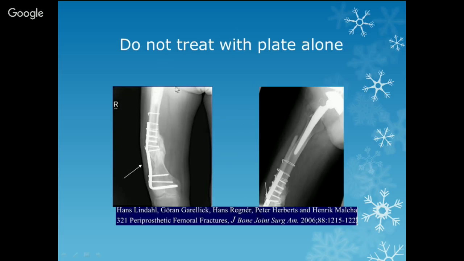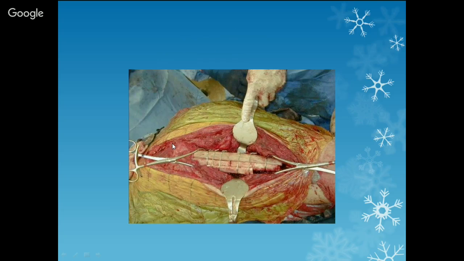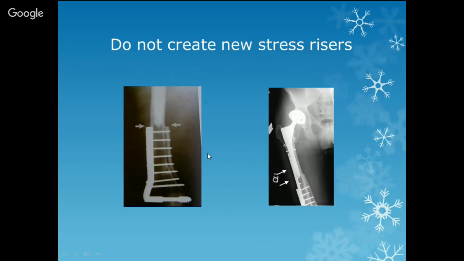So the next case is that we should not treat all fractures with a plate alone because there is bending. So we have to plate one side and put the allograft on the other side so that the fixation will be proper. We can use a bilateral cortical allograft only. We put the allograft on both sides and fix it with multiple K-wires.